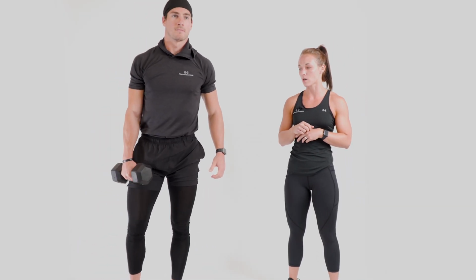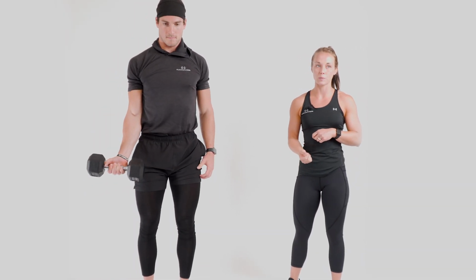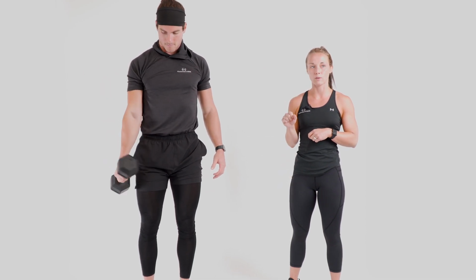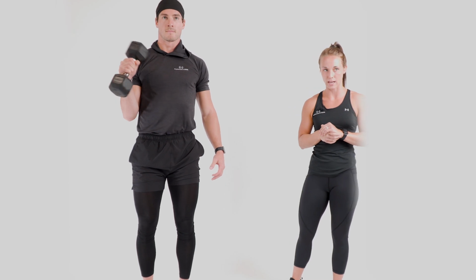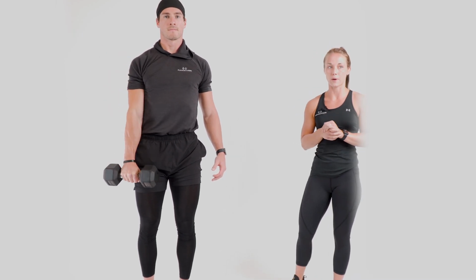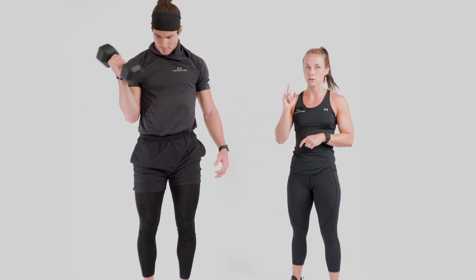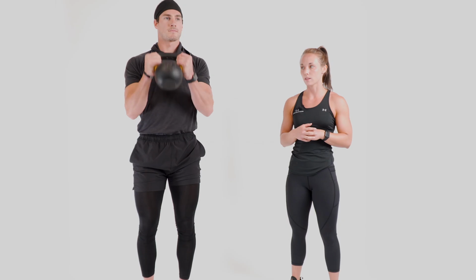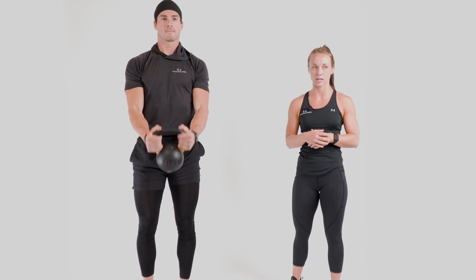Exercise number 2, we've got a dumbbell Zottman curl. So hand is gonna be in that supinated position. You're gonna curl that dumbbell up, twisting and rotating that wrist, lowering that dumbbell down nice and slow, getting that bicep pump going. Again, we can do single arm here, we can do double arm. If you have a kettlebell, we're just gonna switch to a kettlebell curl. So both hands curling that kettlebell up and down, just like so.